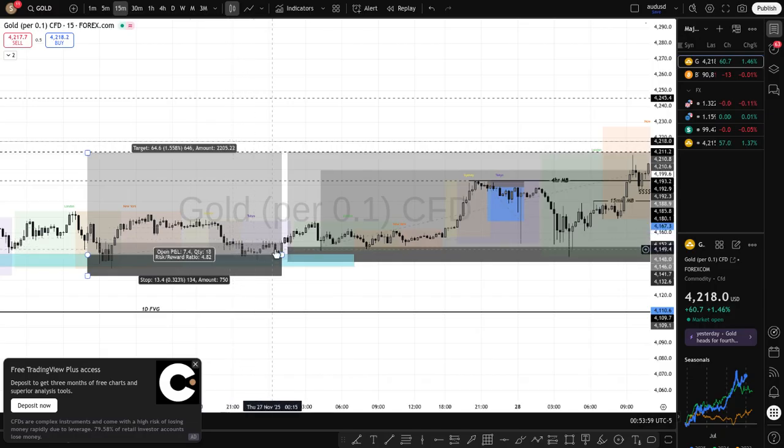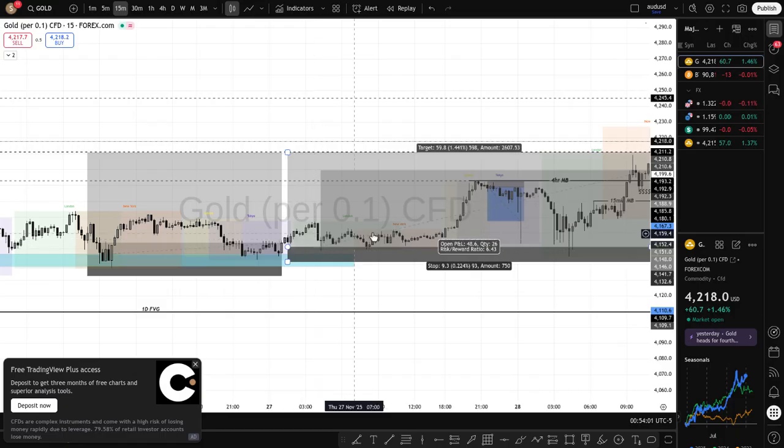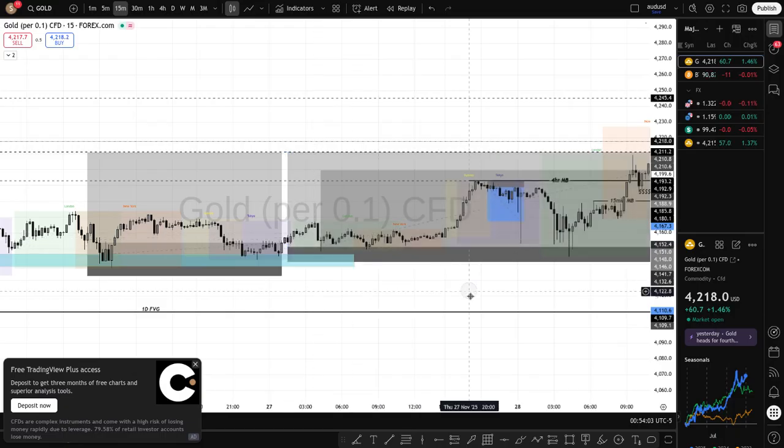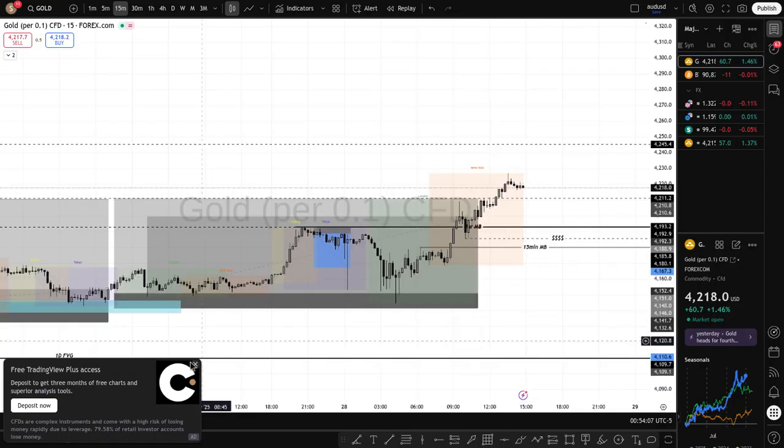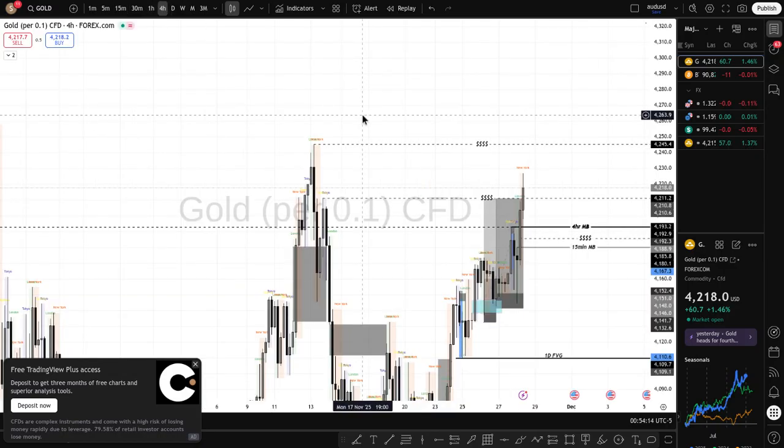First few days of the week, there was not much volatility. Price kept accumulating until finally, in the Asian session on Friday or Wednesday, price shot up and started moving further up. Now price has hit our target, but using this same concept, we have this high here as the next target, and now we have a new impulse move.